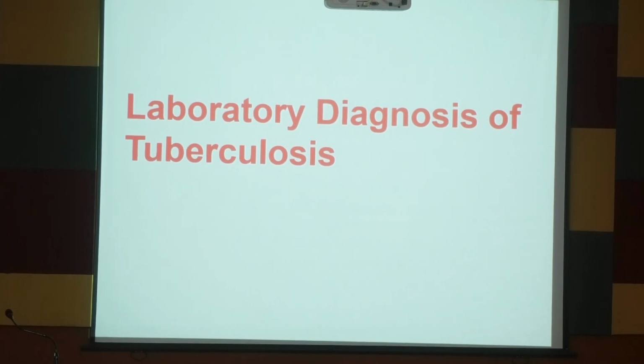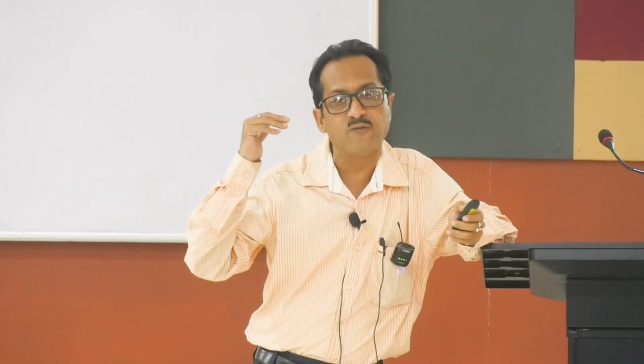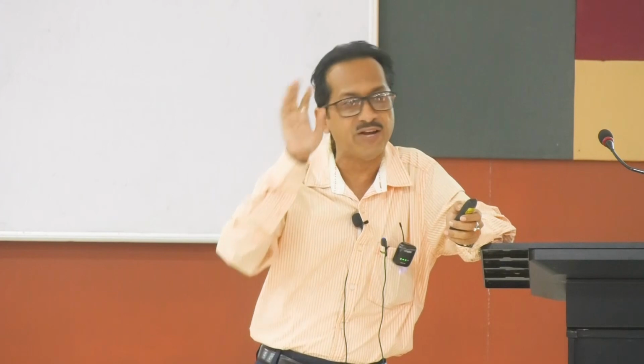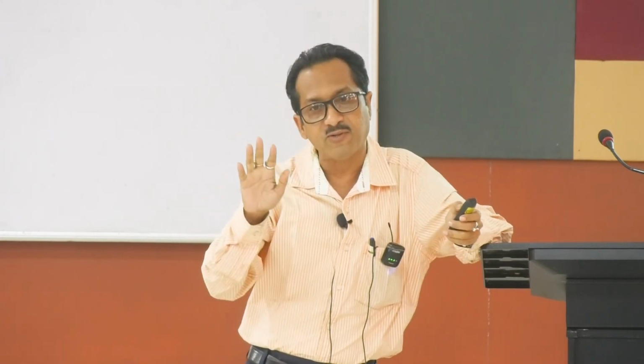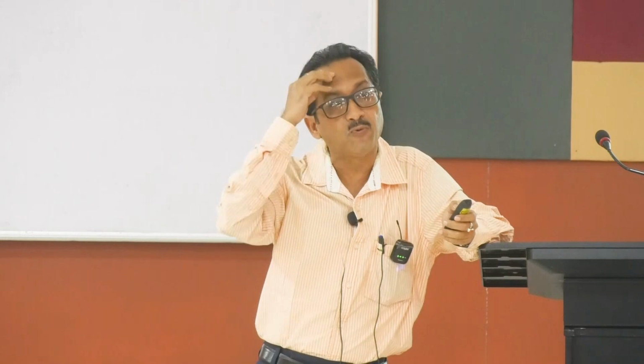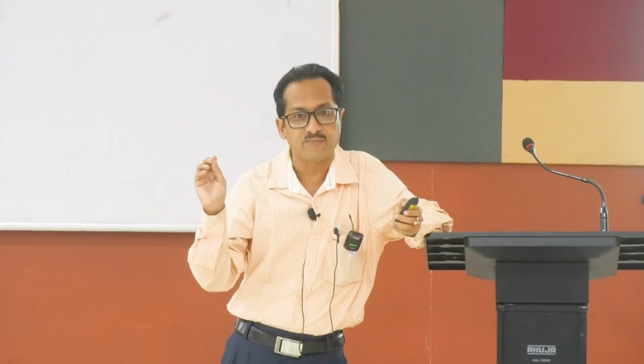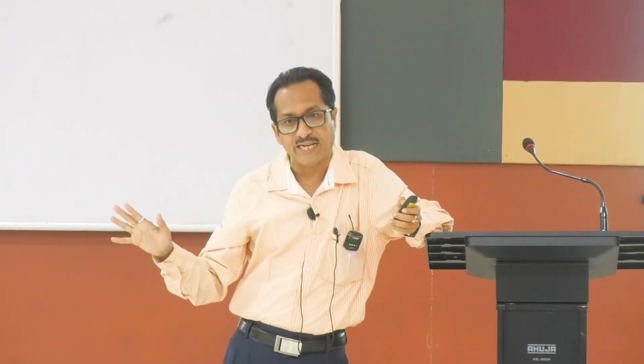So now, laboratory diagnosis of tuberculosis. You have already done your practical class, sputum for Ziehl-Neelsen stain or acid fast stain. But in the recent era, with the advent of molecular tests, we are always going for upfront CBNAAT or molecular test to diagnose tuberculosis. What is the advantage of molecular test? One is that in sputum, 10 to the power 4 bacilli per ml are required to get a positive result, so sensitivity is lower than the molecular test. And second, we can know the rifampicin resistance at the same time.